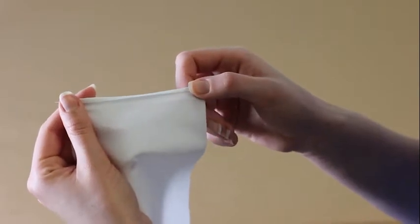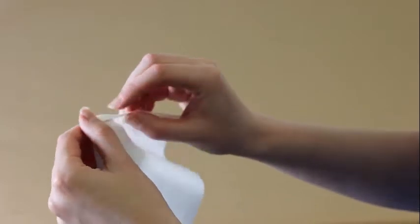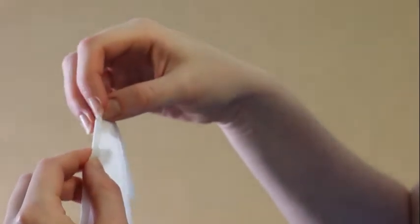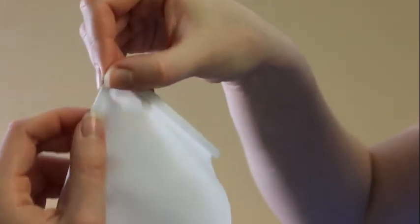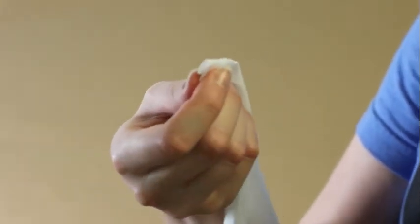Fold down the short ends 1/4 inch and press, then fold them over again and press. Once both short sides are pressed down, press down the long side so that the ribbon can go through it. Fold it 1/4 inch all the way down, and then fold it at 3/8 of an inch all the way down. This will make a little pocket for your ribbon to go through.